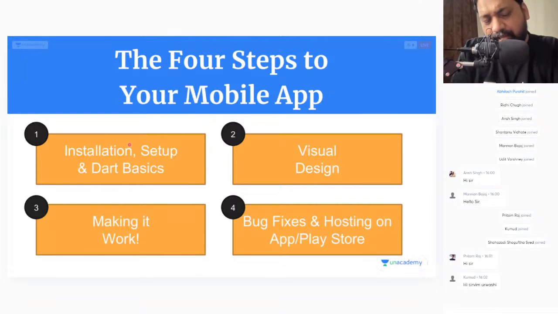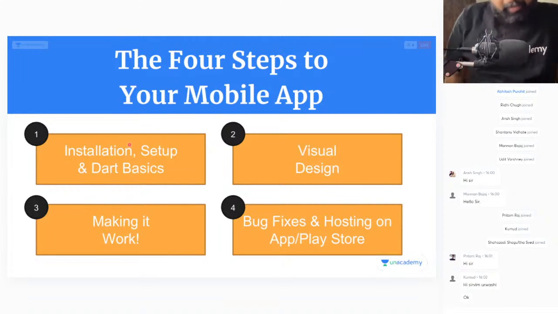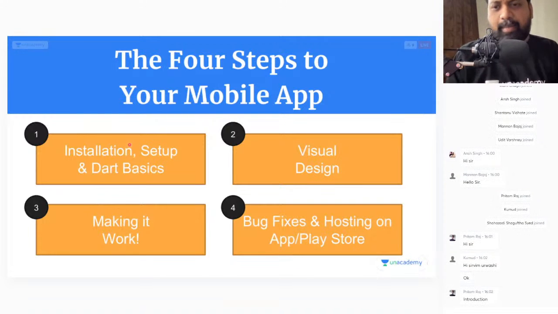Week 3, which is the Tuesday after that, is when we are actually going to make it work. And finally, week 4 of the last month, last week of this month, is when we are going to fix all the bugs that we might have found, clean it up a little more, and understand how we can host it to either App Store on iPhones or Play Stores on Androids. And we are going to go about it step by step.